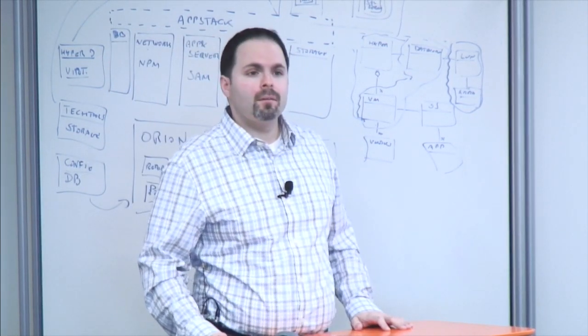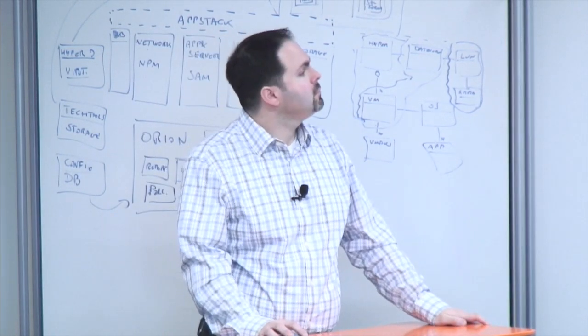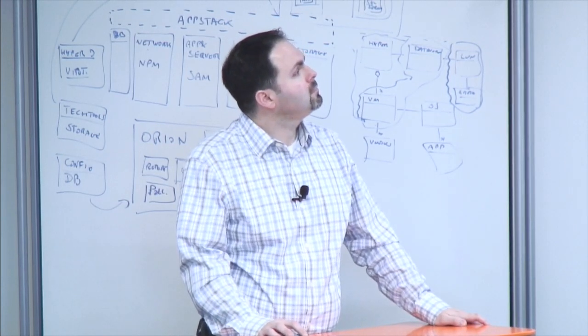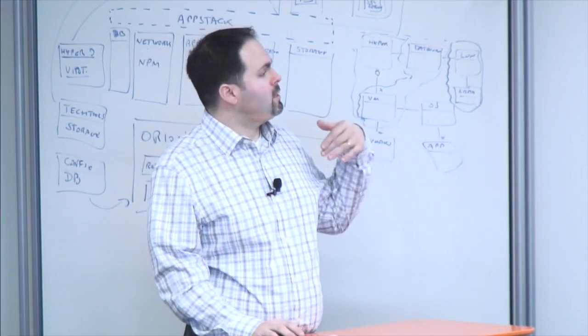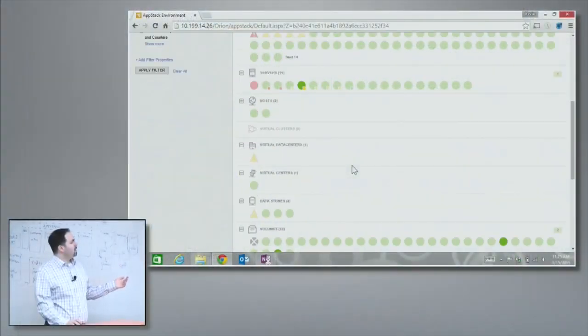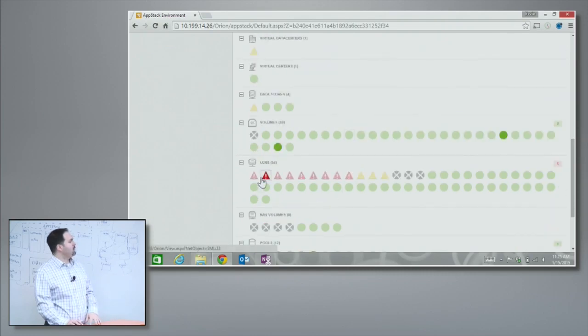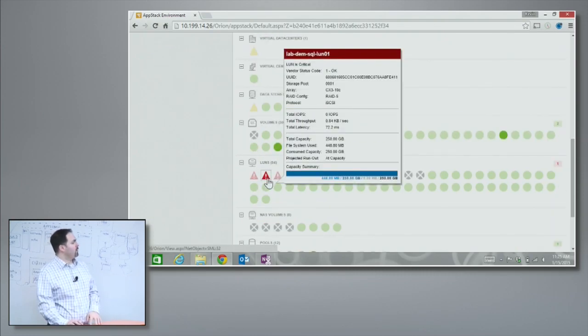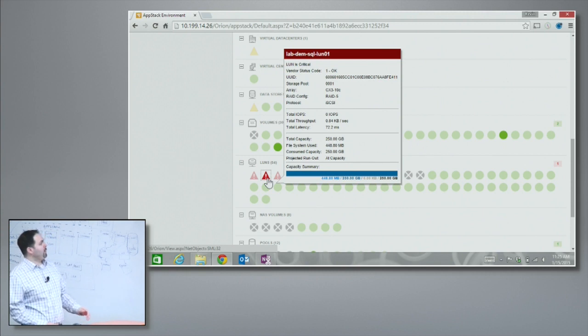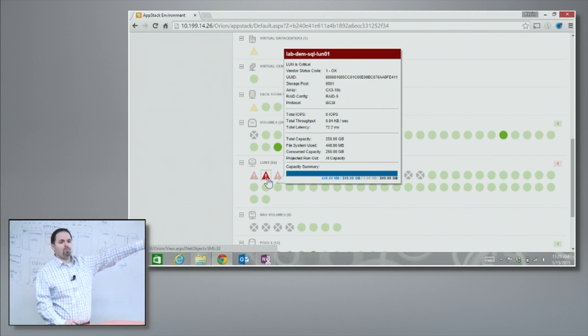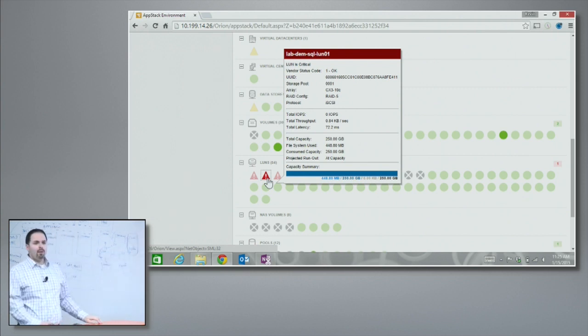In this example, the SQL Server has issues due to read and write latency. Why is that? What's causing the read and write latency? When we click on that and scroll down through the different layers of the stack, in essence it would be this LUN that's causing that. We can see that the total latency on the actual LUN is having a problem. And in this case, SQL's configured on RAID 5, which most people don't do.